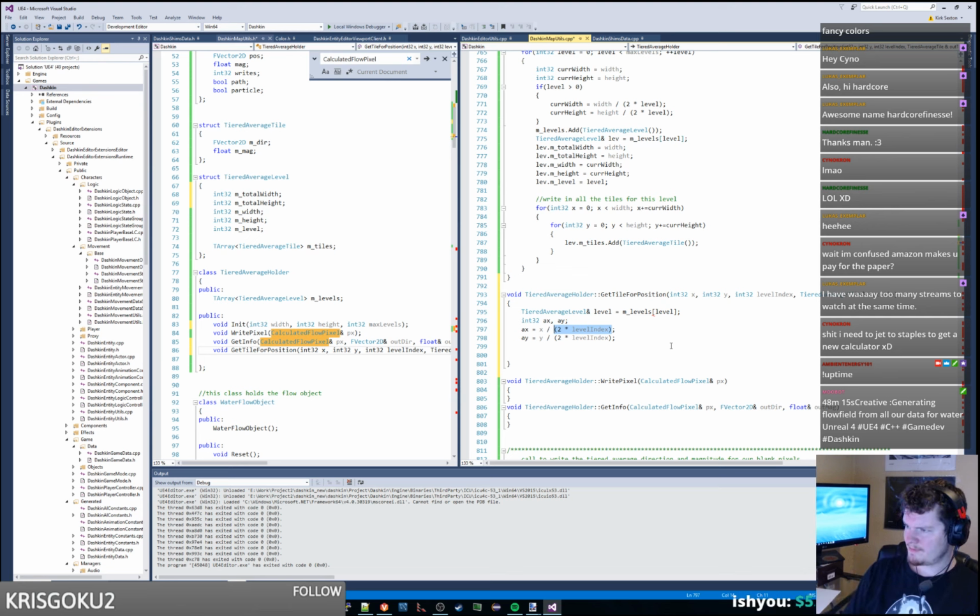Not the level. That would be the inverse of the level. So I think it's just going to be x divided by mWidth. So in this case, if we are in the first level, it should always be 0, because there's only one index. There's just 0, 0.